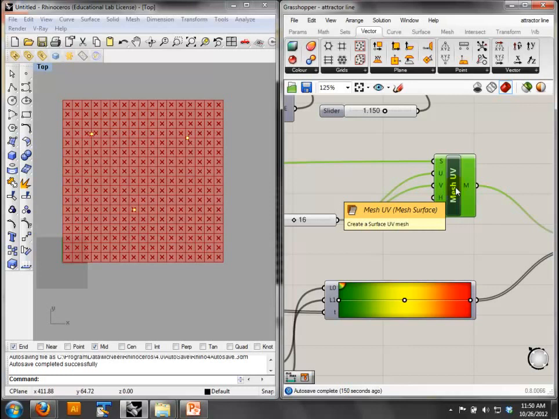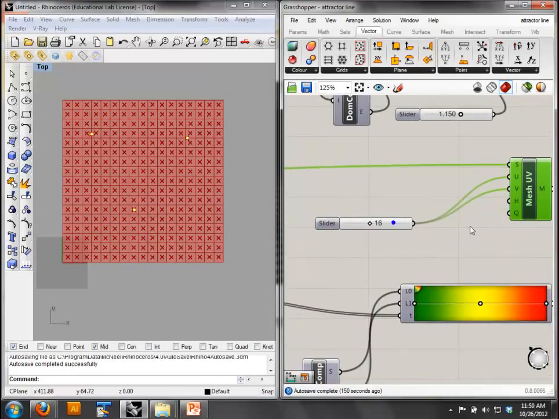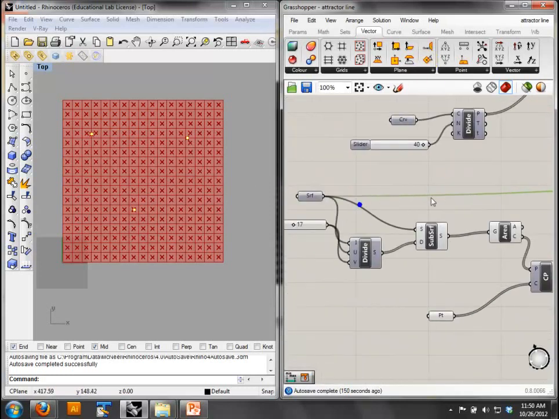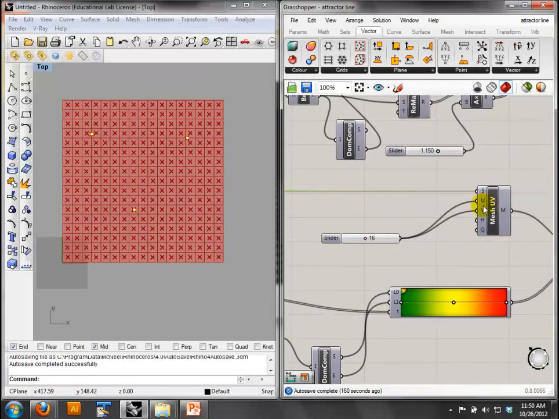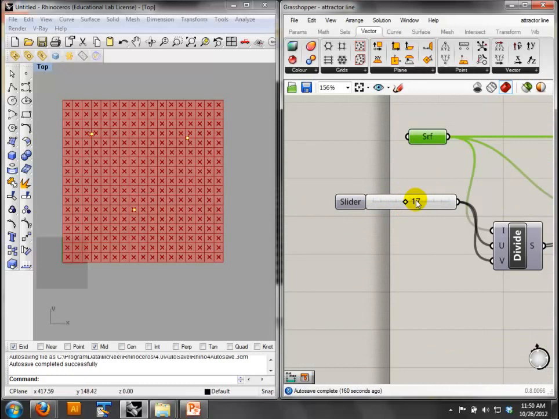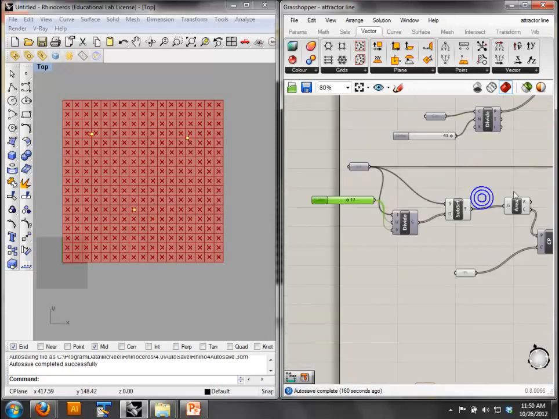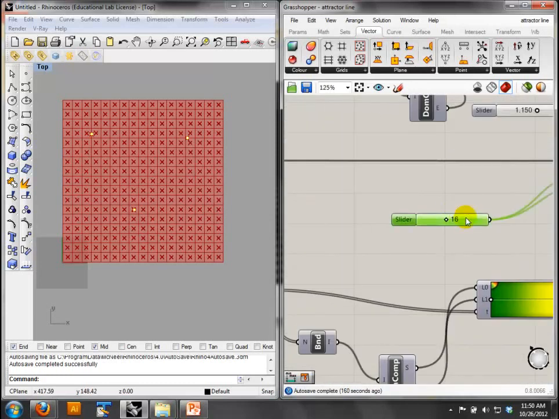Mesh surface. You plug in the surface that you started with, which is my grid here. And you need to make sure that the UV is 1 less than whatever this is. So this is 17. You make this 16 because of the way that it uses the points. You should probably make a dependency there, right? You plug in the 17, you do U minus 1, V minus 1. But I was lazy.